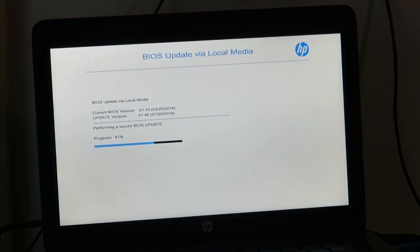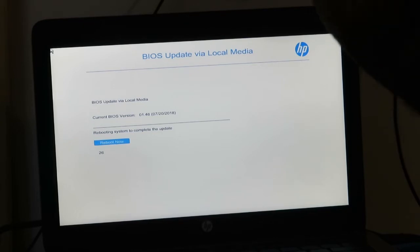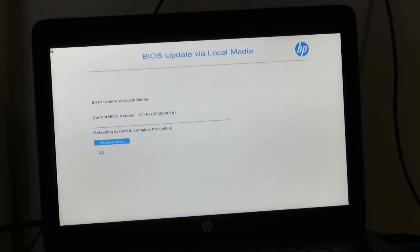So if you ever install a driver, okay people, and the driver does not want to properly install, it could be something with your BIOS. It could be the version of the driver that you were using. There are many different reasons why, but one of the main things whenever installing drivers and things of that nature is you must have the proper BIOS and the proper firmware. This is very important, people. You can be using a BIOS that was built in, let's say, 2015, and now here it is 2018, which I don't think anybody would have a PC that would run that good, but some people just do. So it's very important to update that BIOS, because it could be 3 years old, 2 years old. So we're going to hit the option to reboot the system now.